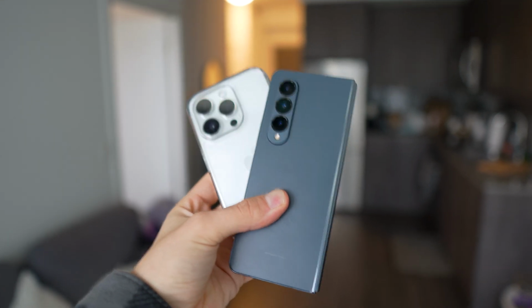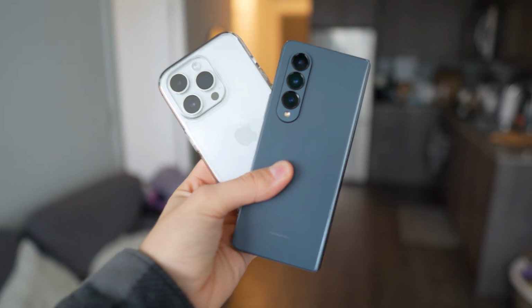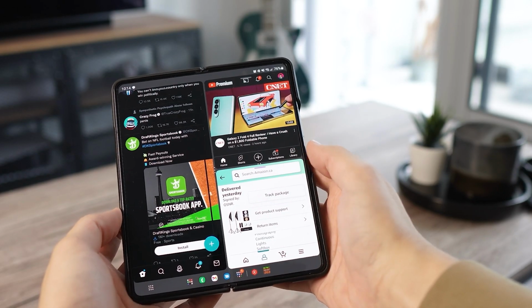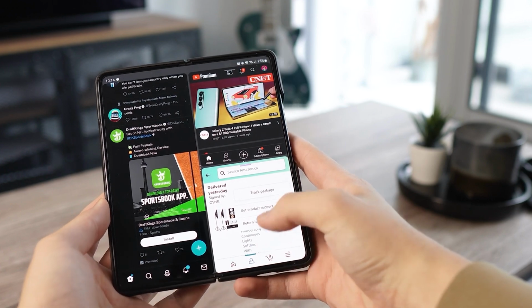This, more than ever, I feel like is starting to create a division in smartphones. Once I'm done scraping content out of the 14 Pro, I feel like the Fold is just naturally going to go back in my pocket and be my daily driver until the next iteration comes out. For me, the question is, why bother compromising? And while the Fold isn't necessarily for everyone, I feel like the use cases that it's offered just simply can't be replicated on any other device. The only negative to this form factor, in my opinion, is that it hasn't really been replicated by anyone else, at least in North America.